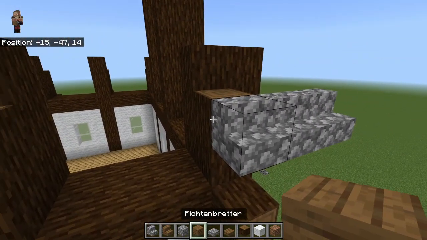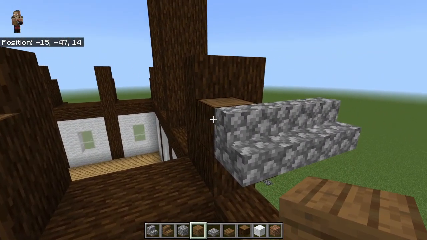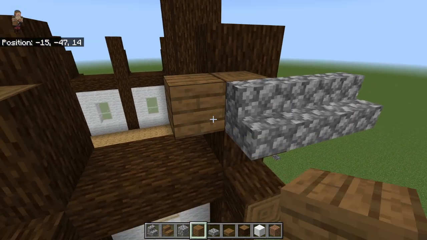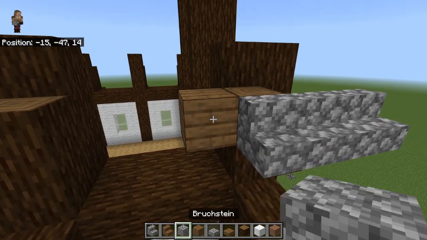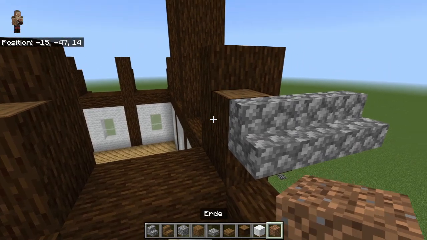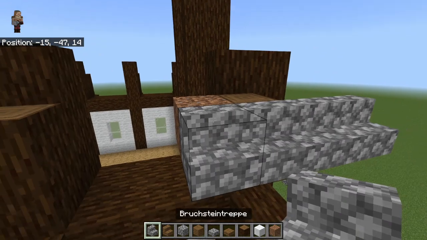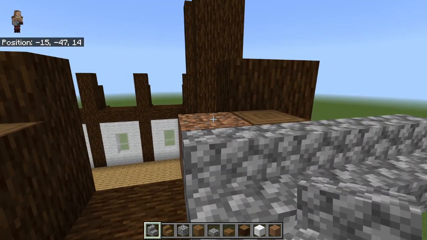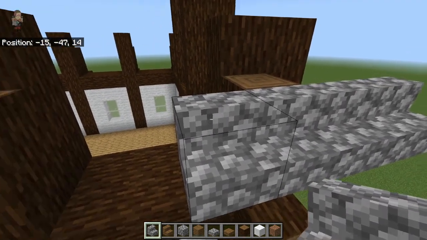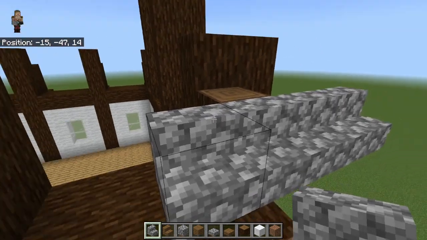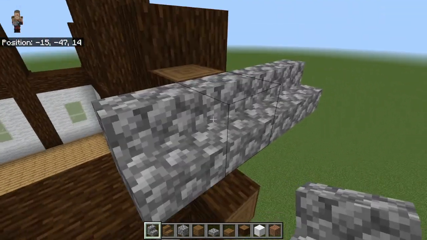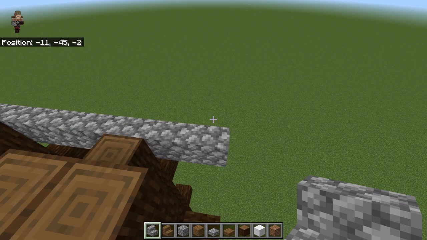But for that, I'll need an additional support block. So a temporary block placed here. That block will be removed later. So I will show you in a few seconds how I mean that.